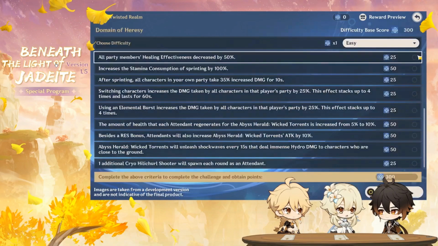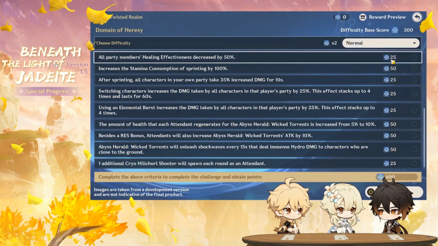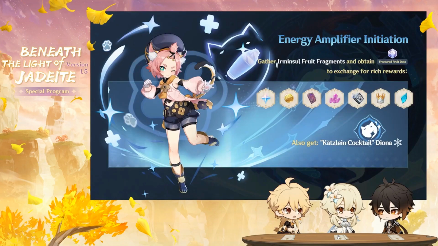You can also make the combat challenges more difficult by changing the modifiers. This is very similar to the Hypostasis Cube event, where the higher score you get, the more rewards you gain. Luckily, you can just complete the bare minimum and still get all the Primo Gems. Oh, we are also getting Diona as a reward for this event.